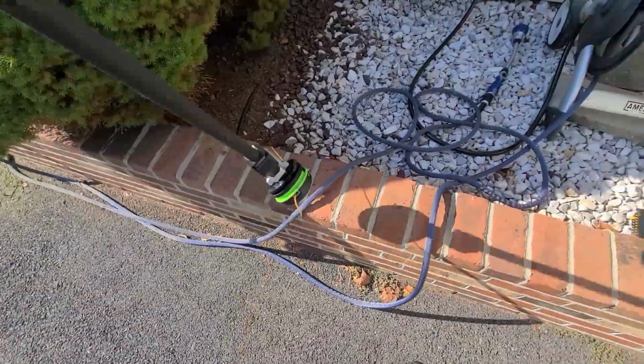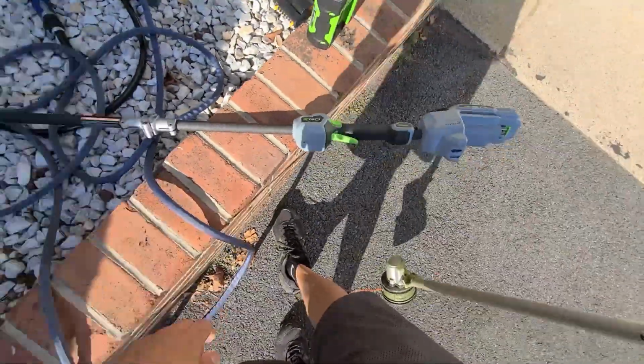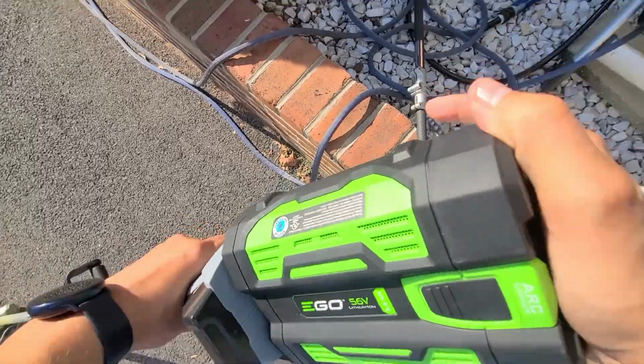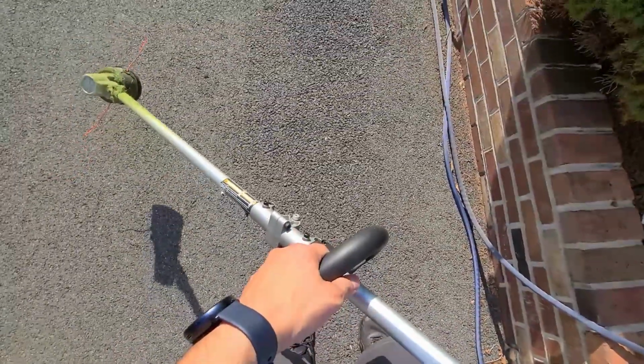So let me put the new guy here, and put the battery in the same way. Okay. The handle's cool, and you do get the handle with the other model. So, let's continue.